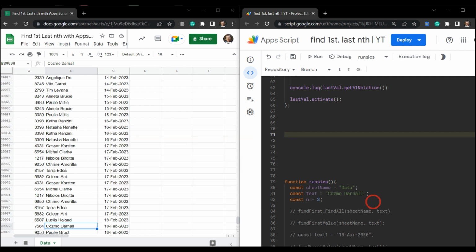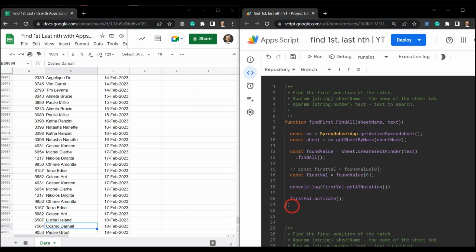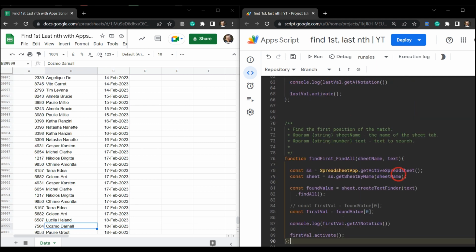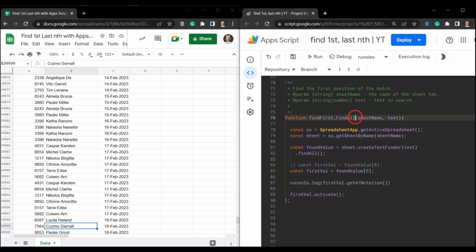Okay, what about if we want to find a value at n position? So let's say there's 7 values and you want to find the 3rd occurrence of that search value. Okay, so let's go all the way up to the top, and we're going to just copy and paste this function in for this version and make some modifications. And so we'll say find nth value.